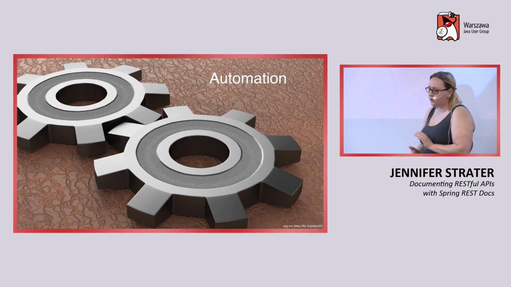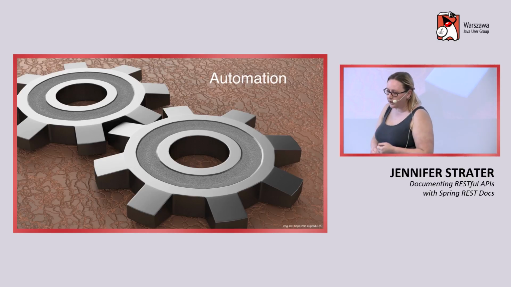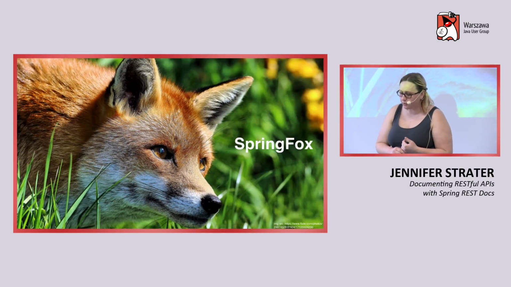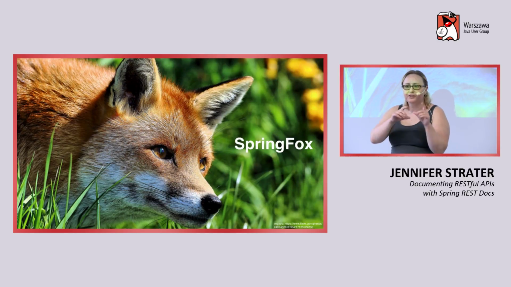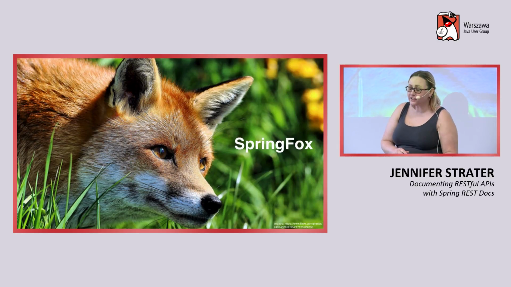Okay. So this is all about an automated approach. And if you haven't seen Swagger before, the most popular library to do that for Spring is called Spring Fox. Each little release has a cute little picture of a fox, which is nice. But the reason why it's so popular, and why some of the teams that I was working with had used it, is because it has a lot of pre-configured defaults. It's really easy to set up.